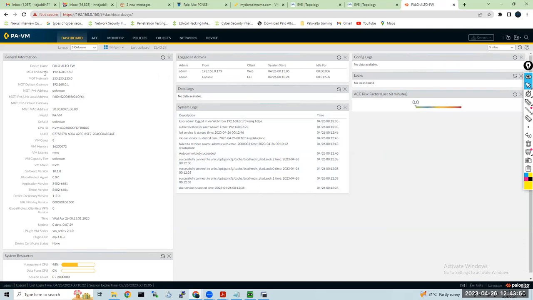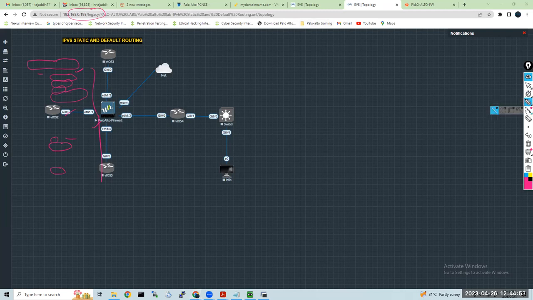Okay, this is the dashboard, guys, where you can see the device name that I have given. So let me explain this. This is the device name, and this is the management IP address, where you can see the IP address, right? This is how I access your GUI interface. This is your netmask, and this is the gateway. Okay, and IPv6 we have not given. This is the name of the model. Okay, CPU ID KVM, and virtual cores. I have given four virtual cores and 16 GB of RAM. And the software I am using is the latest one, 10.1.1. So all these parameters, guys, we can see on the dashboard. And see the login as admin. Okay, so we can see why it's showing this one. Because of 190, previously it was showing a different one.